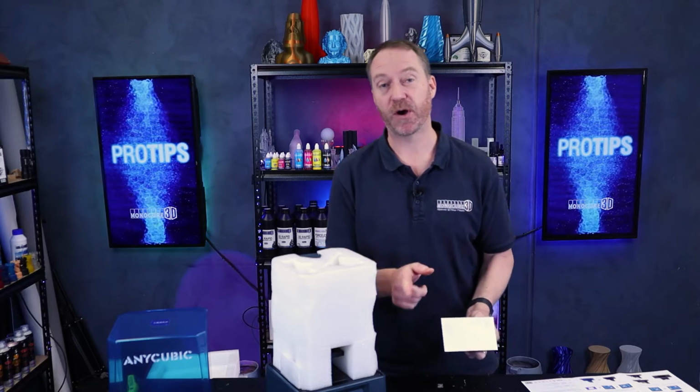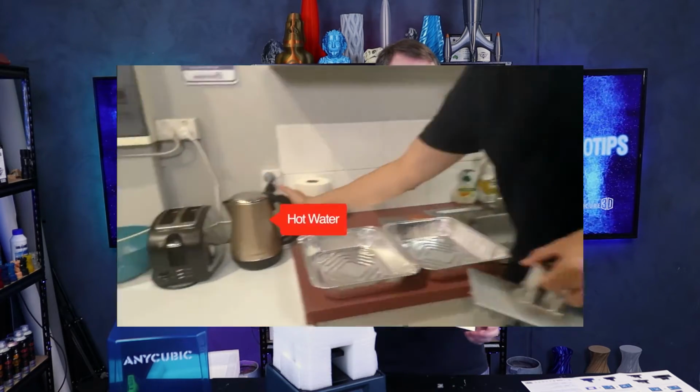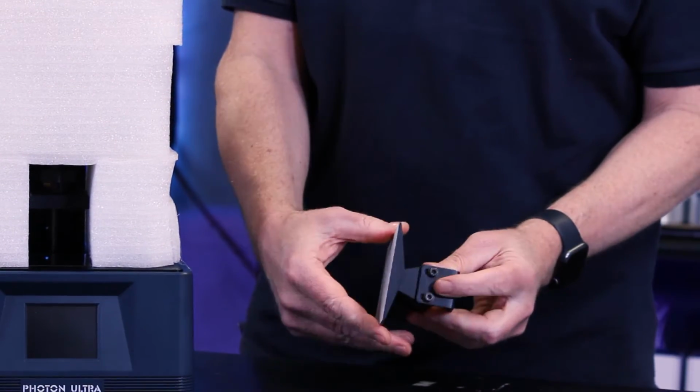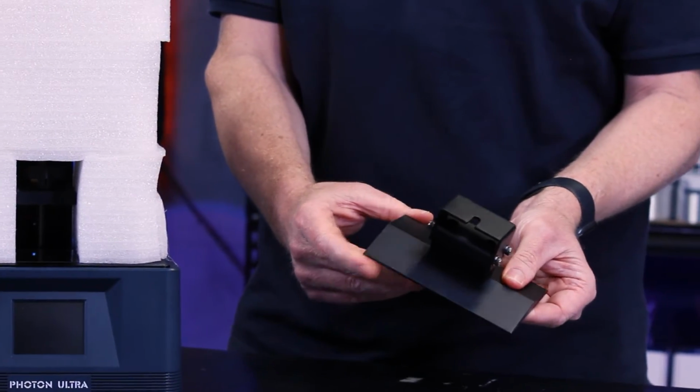We did a Pro Tips bite a while ago. We'll put the link somewhere showing how to use hot water to remove the prints over the back of the build plate. It's a pretty standard build plate. There's not much to it. It's got the 4 leveling screws here. It's got the beveled edge, which helps with the drainage of the resin.